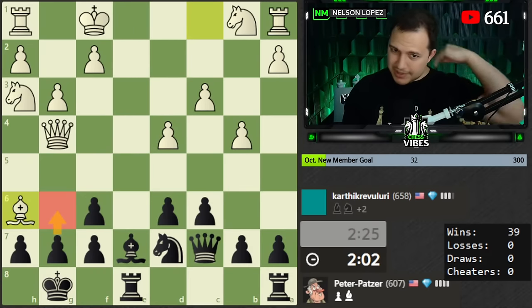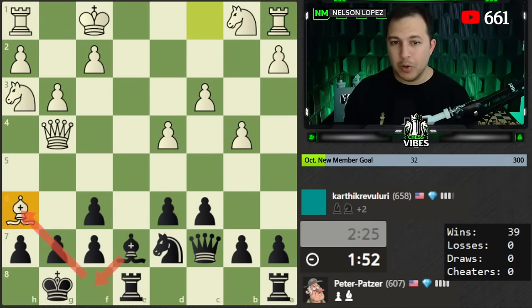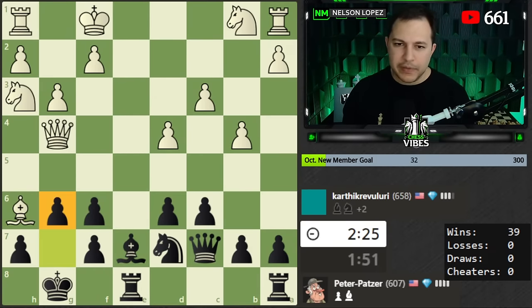Now, g6 is nice because there's no way the queen's coming through that way. The problem, though, is it allows this bishop to just sit there. Now, that being said, I could really trade that off at any moment if I wanted to. So, with all that being said, I guess I'll go ahead with g6.